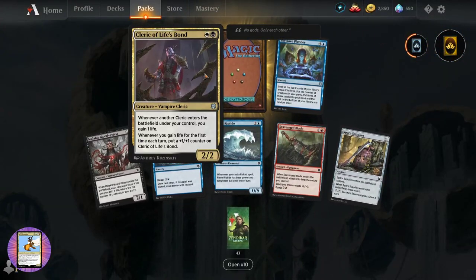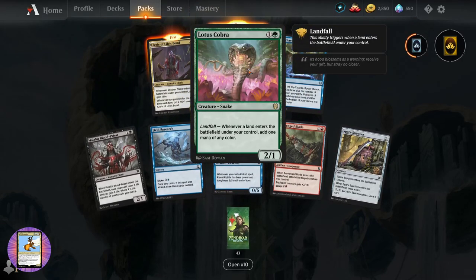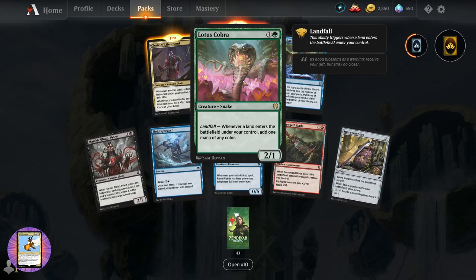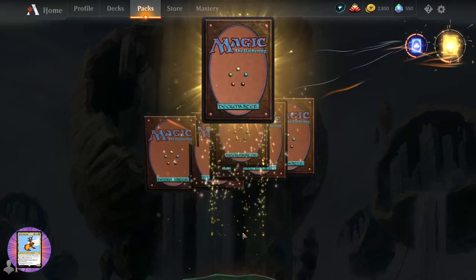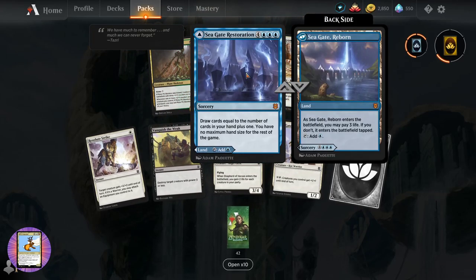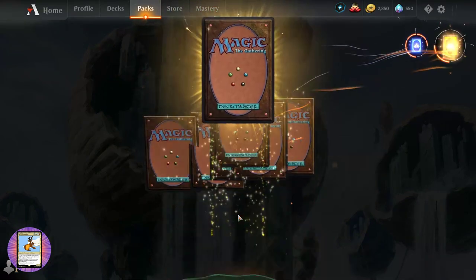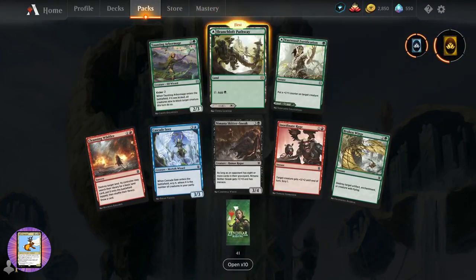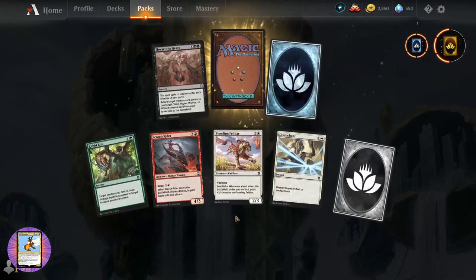Cleric of Life's Bond. And the Lotus Cobra. Creature Snake 2/1 for 2. Landfall. Whenever a land enters under your control, add one mana of any color. I like it. Seagate Restoration. That's the one with no maximum hand size. Branchloft Pathway. Okay, pretty standard flip land thing.